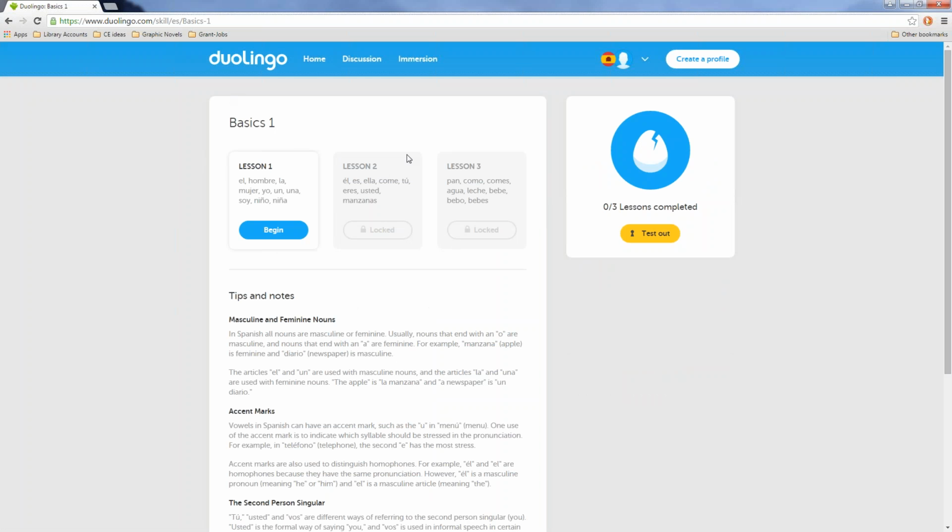To save time, I'm going to go ahead and log into my personal account so that you can see what it looks like as you're progressing in your language learning adventure. Up here at the top, I'm going to click Sign In. If you do not have an account, you can create an account by clicking Create Profile here or the white button up top. The benefits of creating an account: you get to save your progress, so you don't have to keep repeating lessons over and over again. And you earn little awards like these fake what they call lingots, which look like little fake gems, which I'll talk about a little bit later. So there's some incentive to create an account.